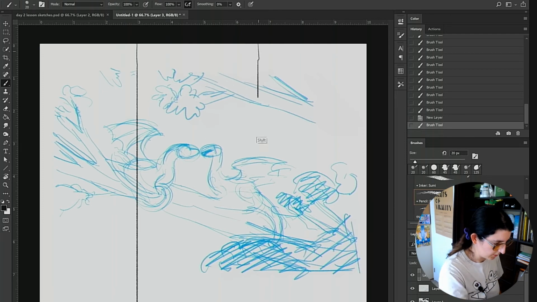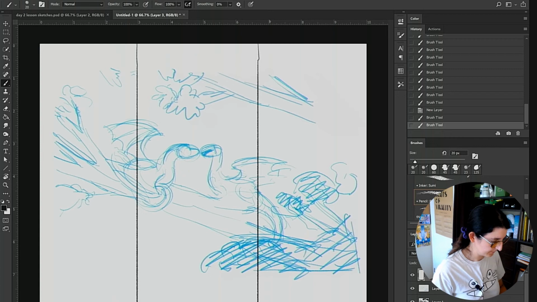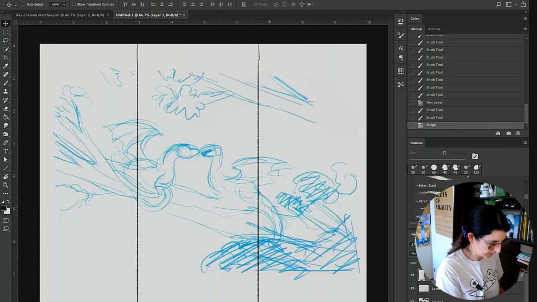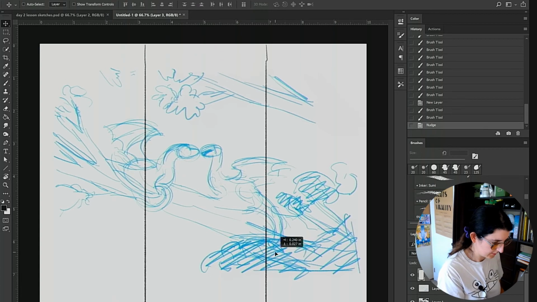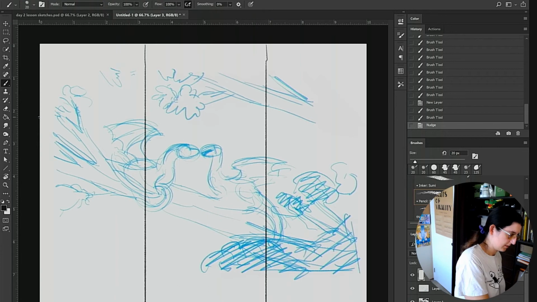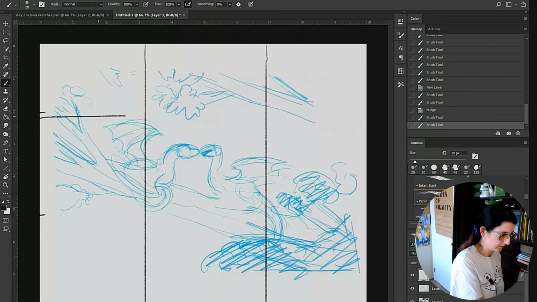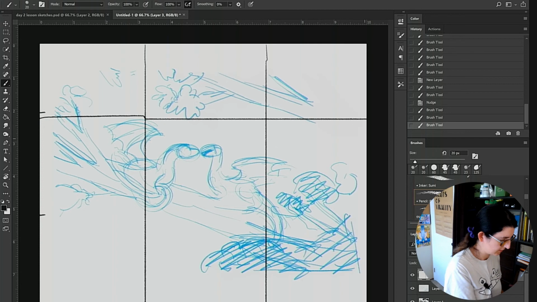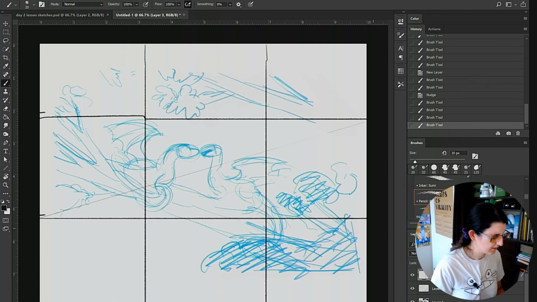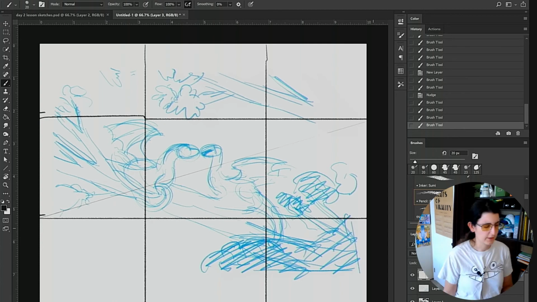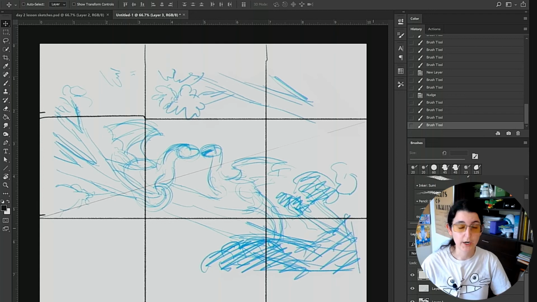your painting into threes, just gonna eyeball this. I think it's about there. So if you were to use a grid like this, you can use that to figure out where to place your focal points.